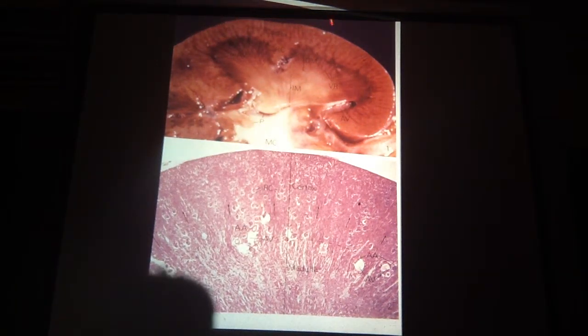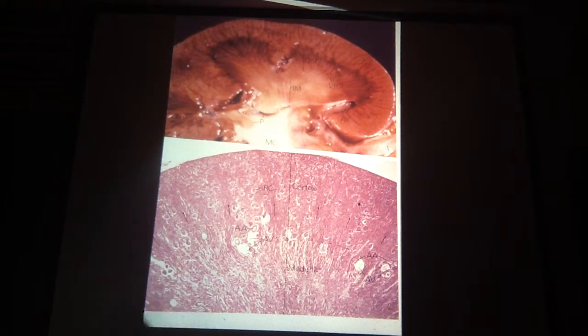Then let's transition from the gross dog kidney up here to the histo, right there. You can lean a little to your left. There we go. So now we're going to see cortex versus medulla, pyramids.